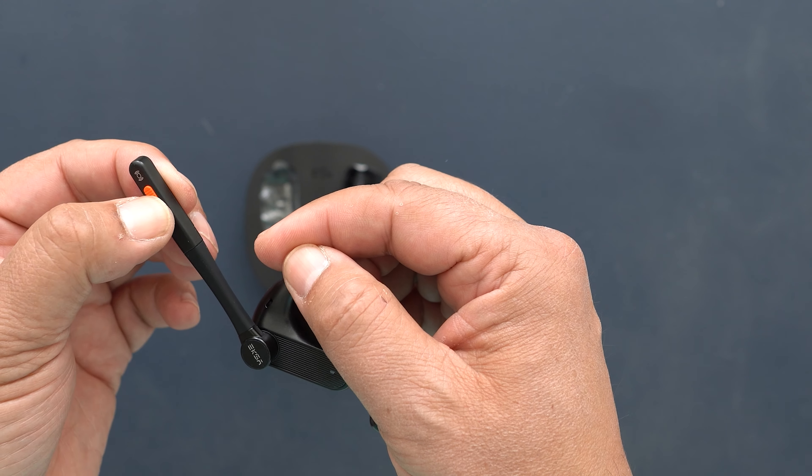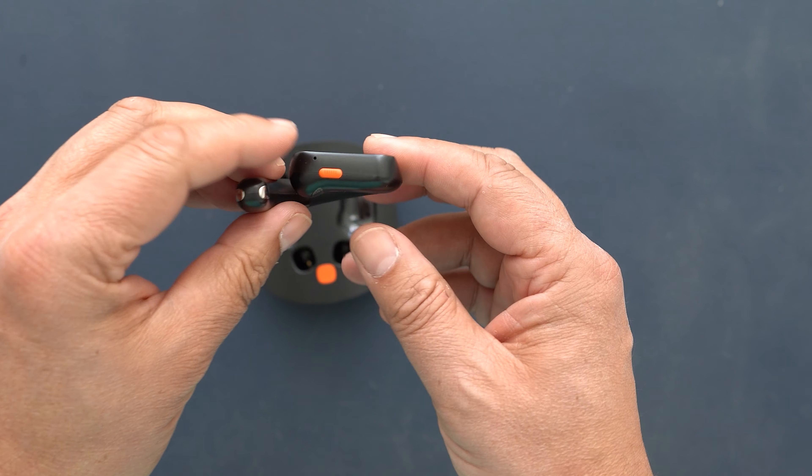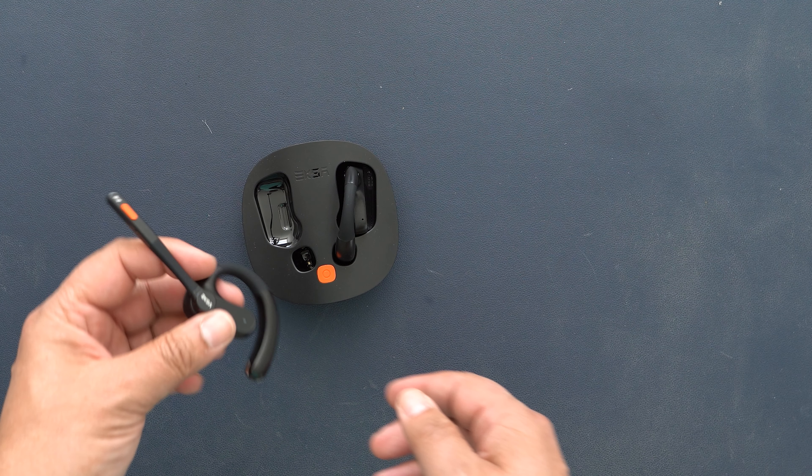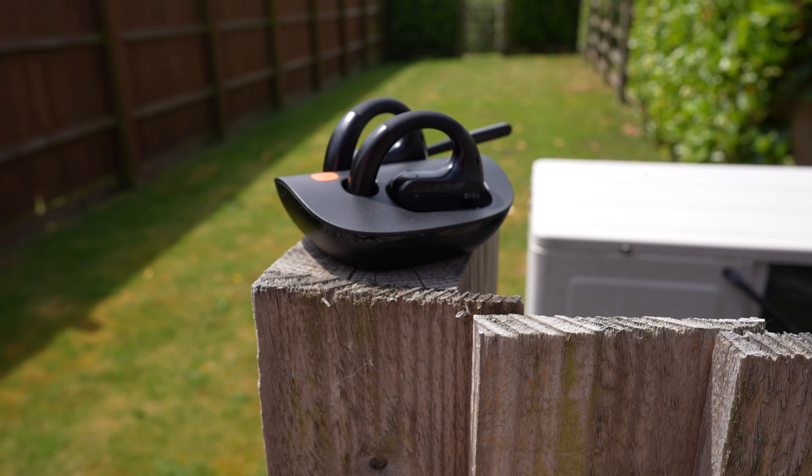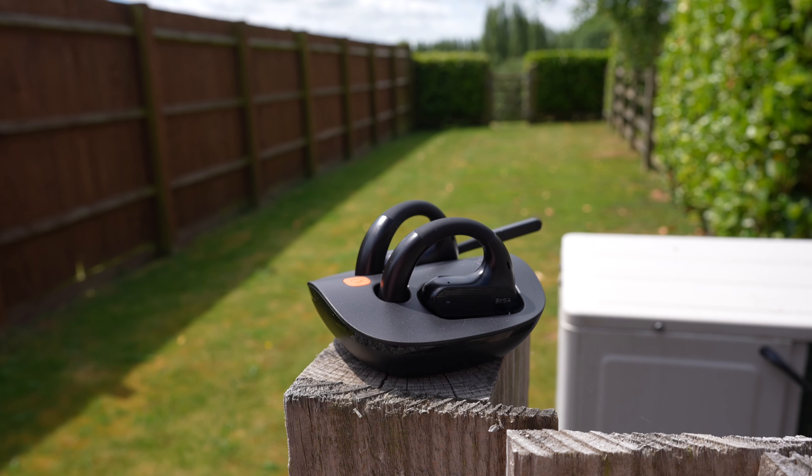On the boom mic itself you also have a mute button. These EXA open-ear earphones are designed with innovation and convenience in mind. With an ergonomic open-ear design, these headphones provide breathable, pain-free comfort for long-term wear, ensuring a stress-free and healthy listening experience. With HD call capability and environmental noise cancellation using four beamforming technology microphones, these headphones deliver crystal clear audio. The dual microphones are said to eliminate around 99% of environmental noise, making them perfect for office use, driving and any situation where communication is essential.